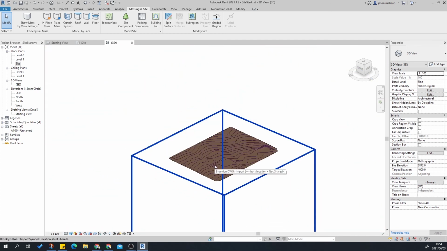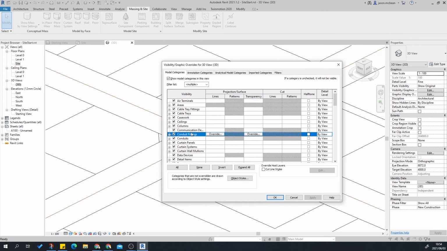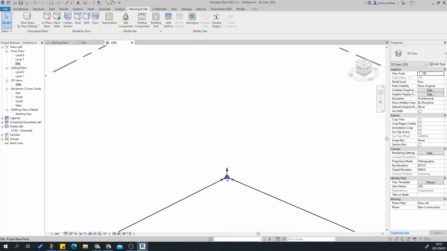Okay, the next thing we need to start doing now is we need to pull our project base points. If I go to VG, I'm going to switch on my site information. Visibility graphics only controls what you're viewing in this specific view. It doesn't change anything for the whole project, so just remember that. So I just want to view my internal origin, my project base point, and my survey point. Let me just switch to my line weights at the top here. That UCS that you see there with the red, green, and blue, that's your internal origin. Then if you hover, if you use tab, you can cycle through your survey point and project base point.